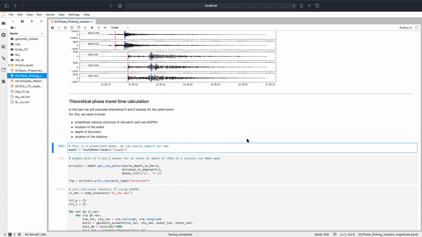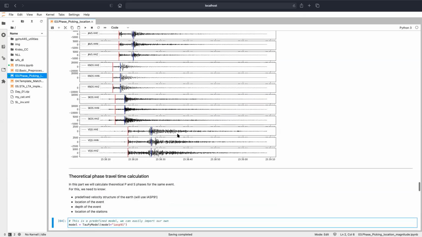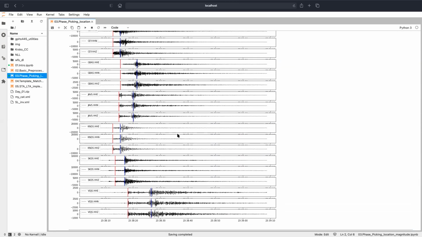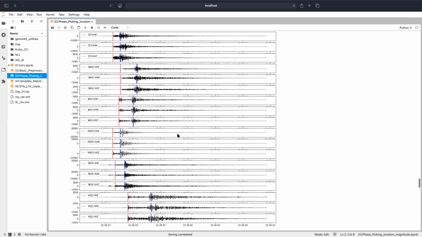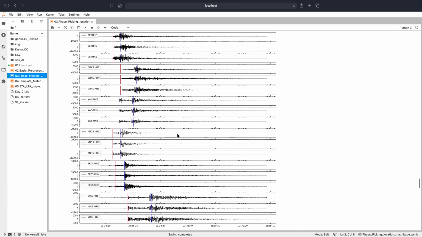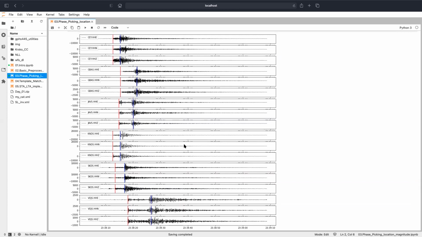I have a question. It's about the phase picking, the arrivals. With what we initially did and this automatic phase picking, which one is more accurate? If you have time and you really want to do this, you should do it by hand, because by hand you can minimize the error, because these automatic functions are always prone to some errors. These errors will not be big, but if you have a very nice network and you really want to get a good location, you should do this by hand.